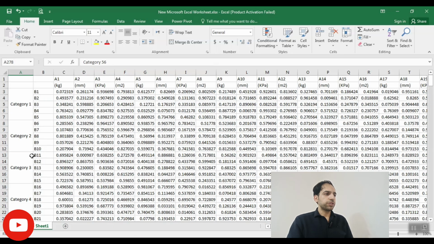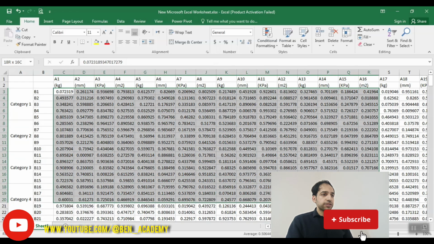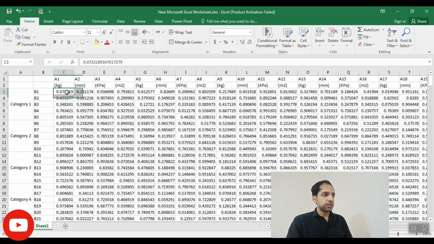When I want to freeze the titles, I need to choose the first cell again, and the first cell in this case is C3, because the upper rows and the columns on the left side of this cell are the titles, and it's the first cell inside the unfrozen pane.